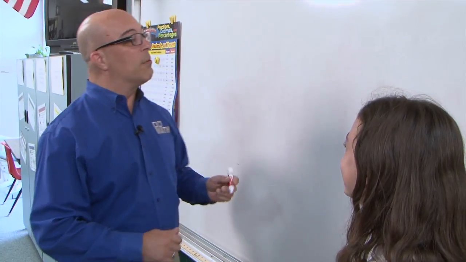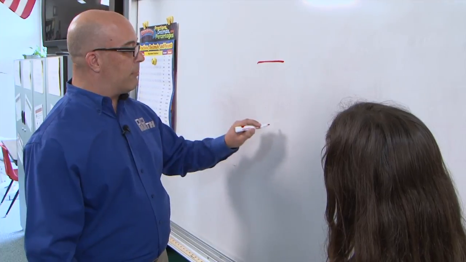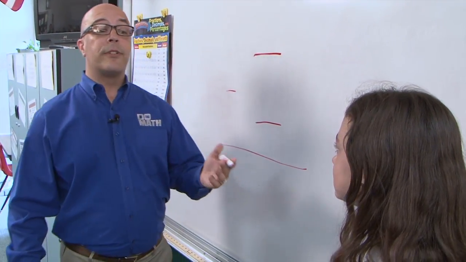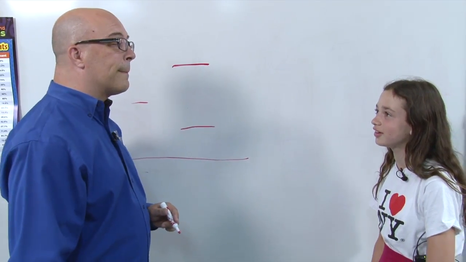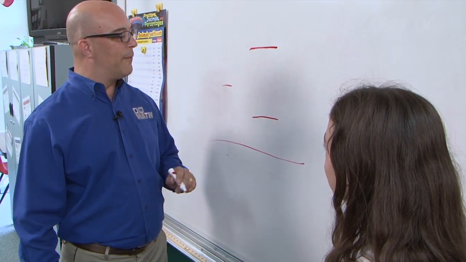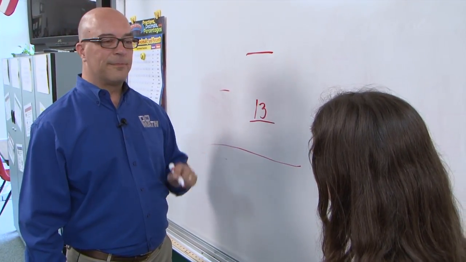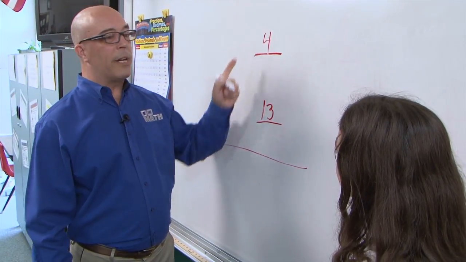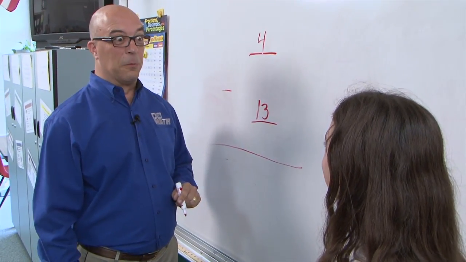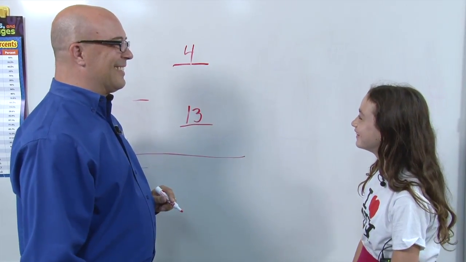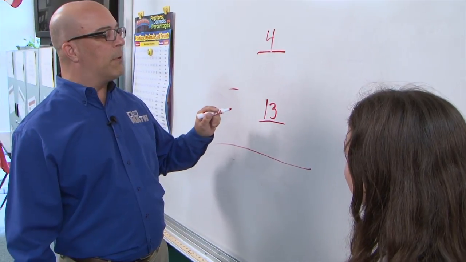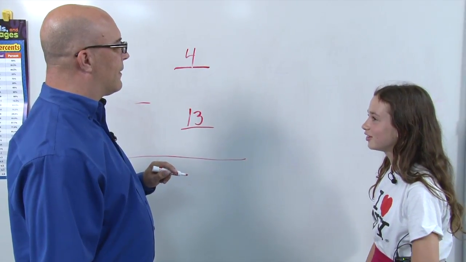Okay, so we're going to subtract some fractions, right? That's what you want to do? Okay, so we'll put our 2 fraction bars here, and we'll put our subtraction symbol. So, what is the first number you'd like to work with? 13. Let's put that here. 4. Good, because 4 minus 13 is not going to be easy for you. 8. And what's your other number? 12.